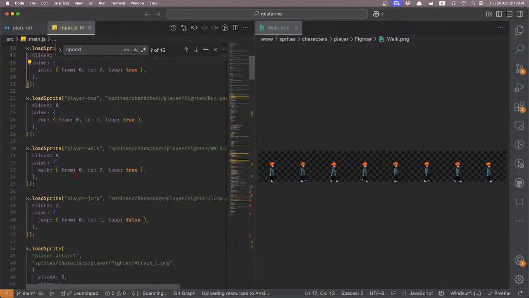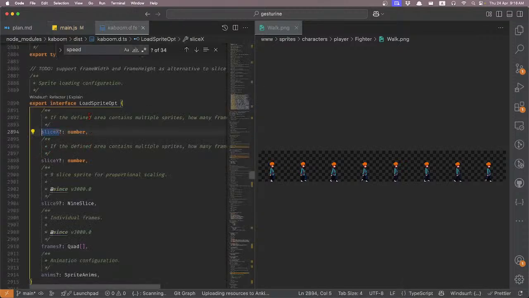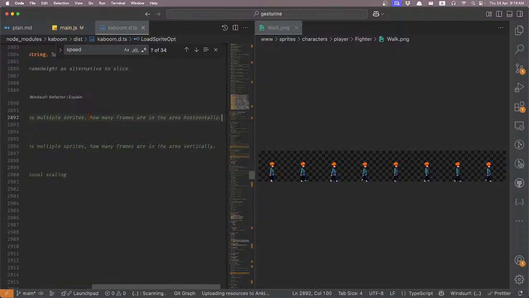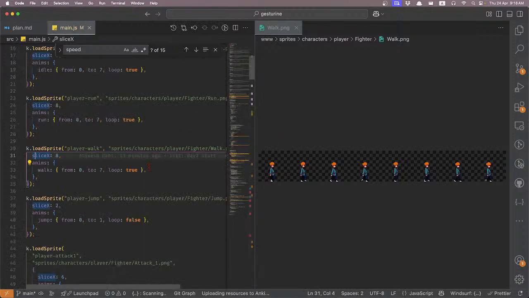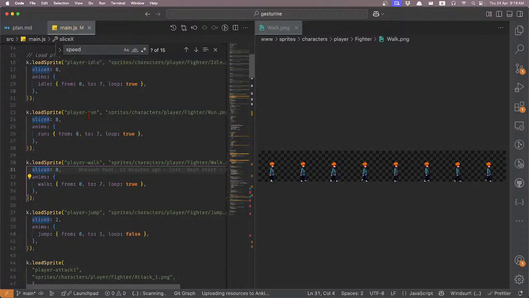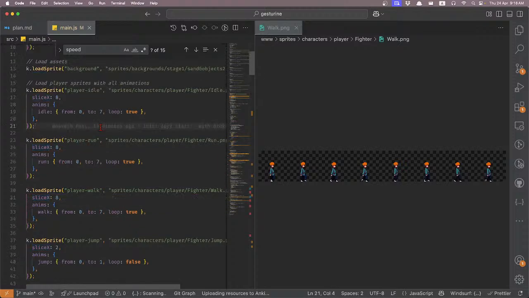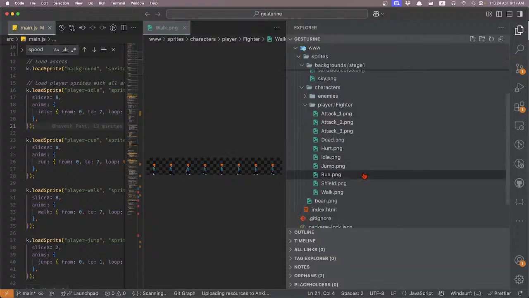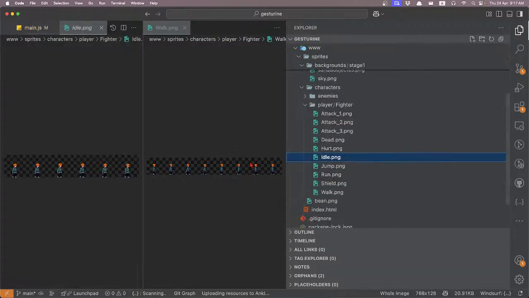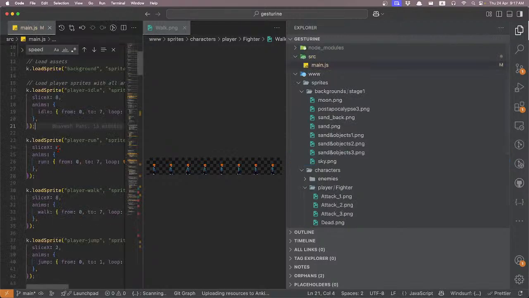So when player walk, at that time we have 8. Player idle, for the idle we have 1 2 3 4 5 6. So we will divide it into 6 parts.